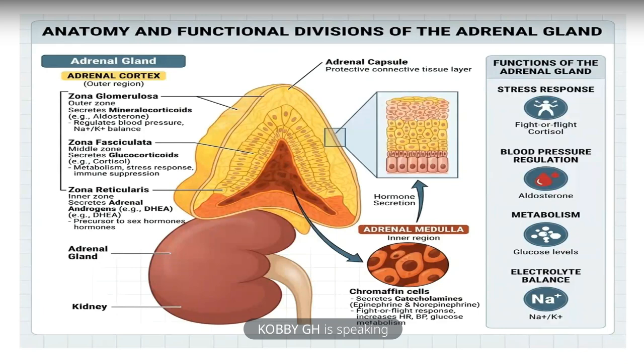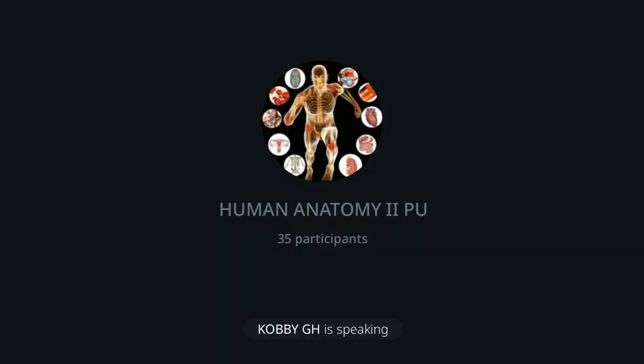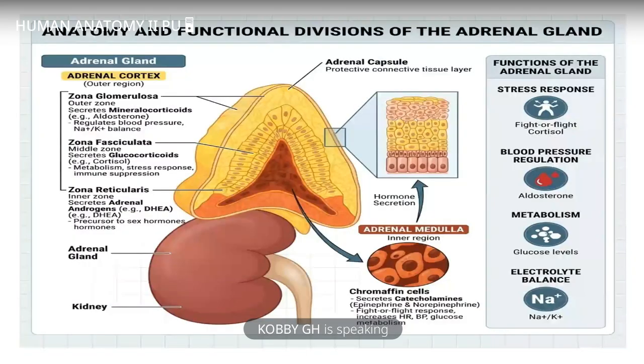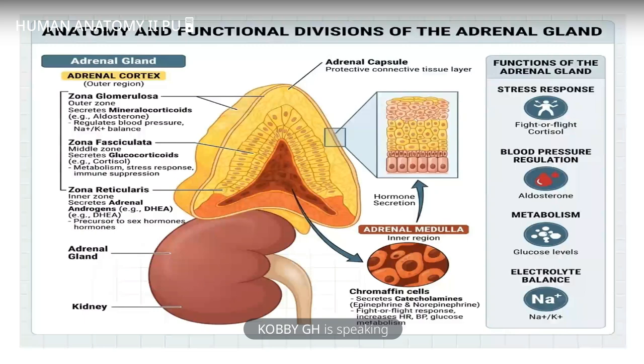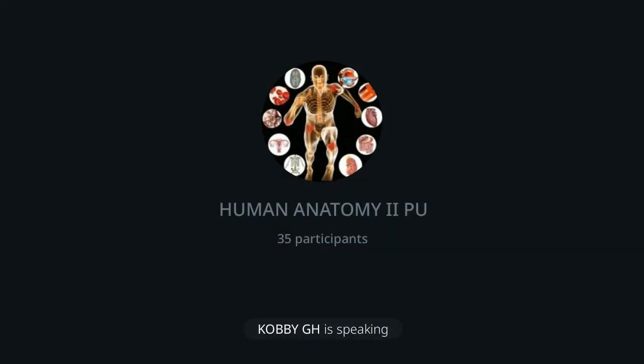It produces the cortisol. What's the function of cortisol? Cortisol is an anti-inflammatory agent. Again, cortisol performs a function we call gluconeogenesis. There are times that your blood sugar can go down. What cortisol can do is help your body to convert lipids, fat, and protein back into sugar for your body to use. Is that okay?